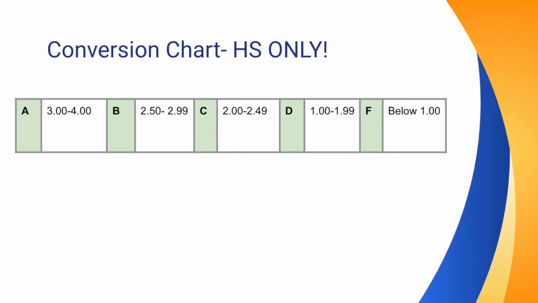Those letter grades then get converted just like they did before into a GPA, where an A is a 4.0, a B is a 3.0, a C is a 2.0, and a D is a 1.0. Those will be converted the exact same way that they were converted when we had our old system of percents, then to a letter, and then to a GPA. What we're doing now is we're taking our numbered scores, converting them to a letter, and then converting them to a GPA. Your teacher can show you your final grade book to give you a better understanding of how they will calculate your final grade as they go through this with you in class.